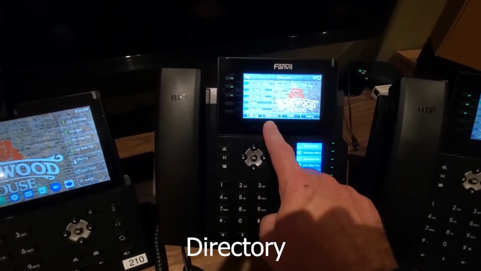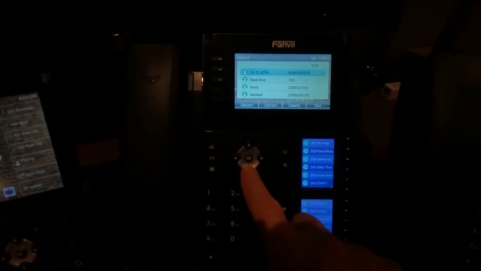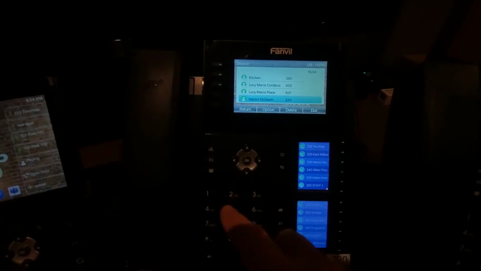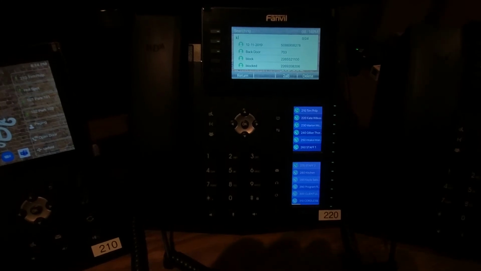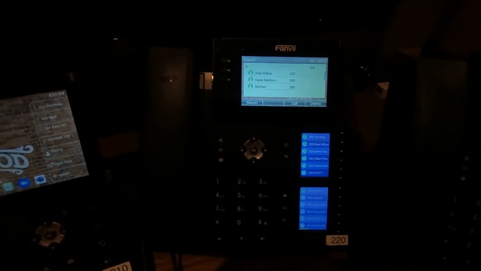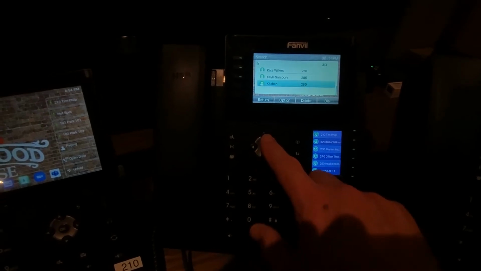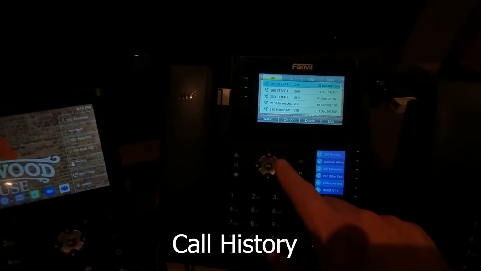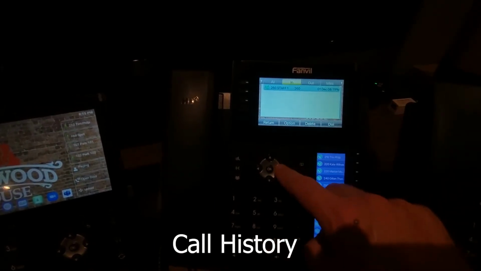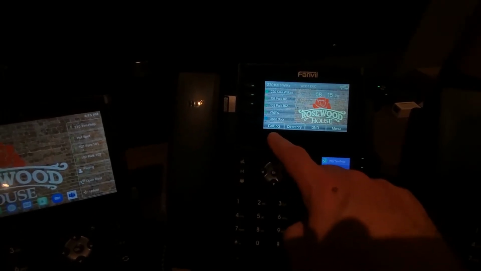On all the phones, there's a directory button. And if you push this, there we go, you can scroll up and down the list for all the numbers and extensions that are in the directory. You can also type in somebody. So, you know, K, and then it brings up all the people that start with the letter K. Once you move the cursor over somebody, you can then dial that number. Okay, call log. So this is your in calls, out calls, missed calls. All right, so you can get to that all from the call log button.